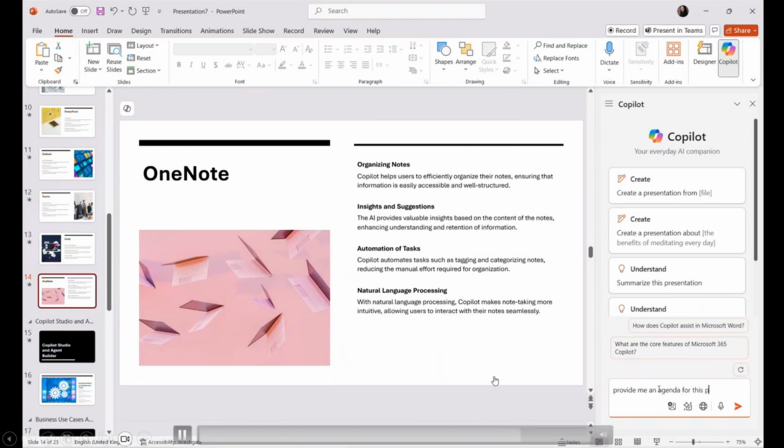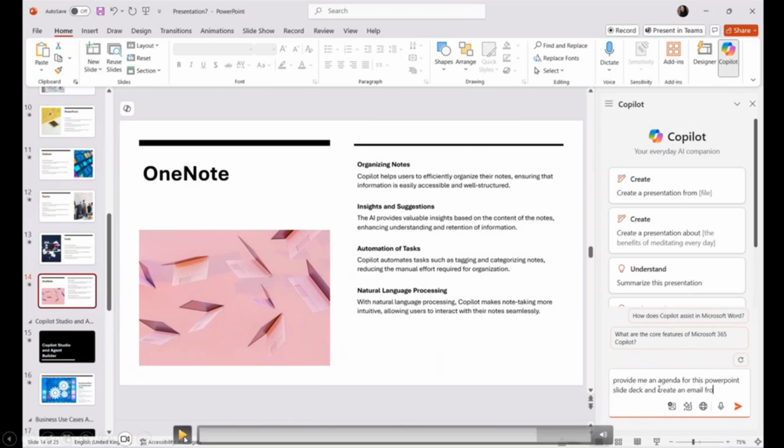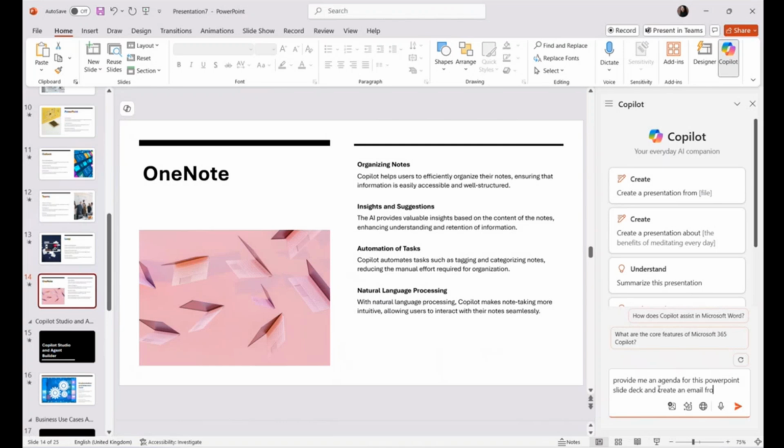And again, if you need an agenda, or anything additional, you can ask Copilot with this little button on the side to come in and create that for you too. Finally, you also have the designer button. So if you're not fussed with the layout and design of a specific slide, you can click the designer button. It'll give you different versions of that particular slide as well. A bit of a caveat with it: it sometimes doesn't always work, especially if you have created your own slide and you've added so many different things to it. The designer button will turn around and say, sorry, that's not applicable, can't do anything about it.